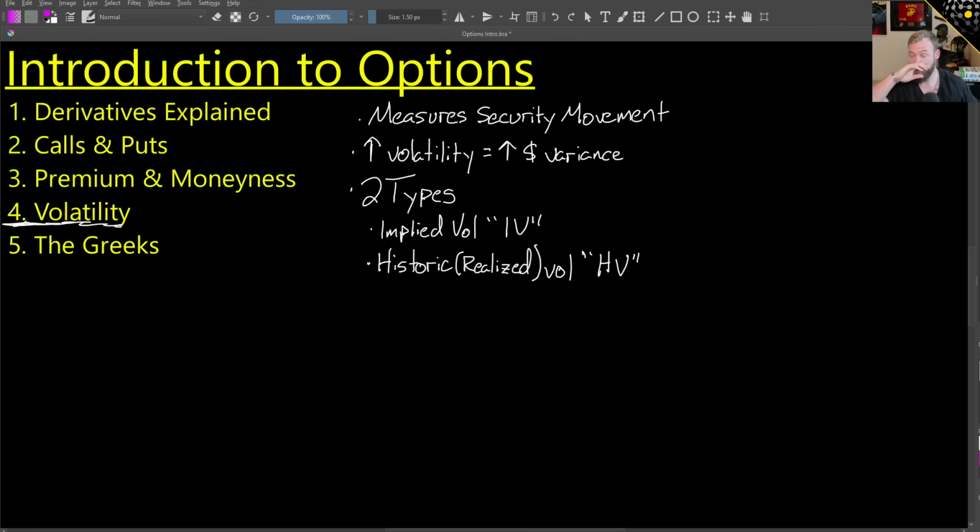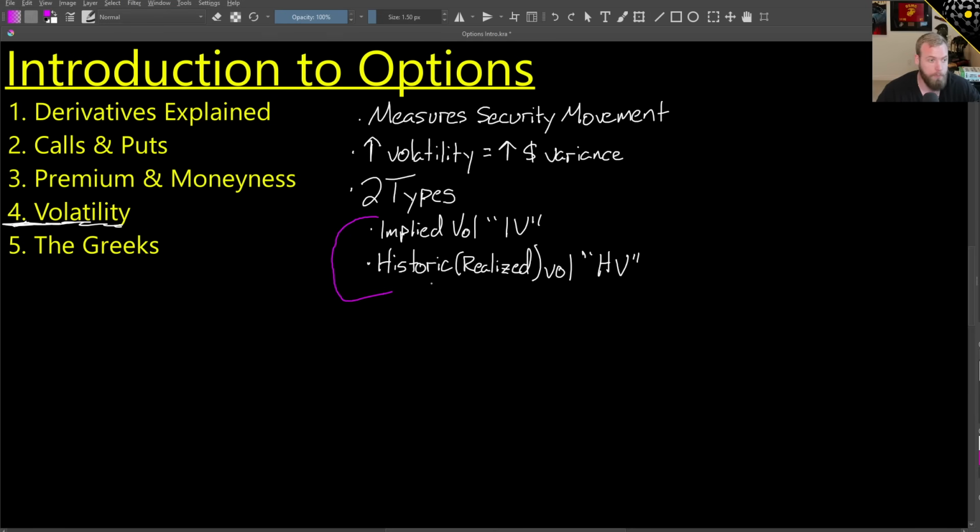In short, volatility is variance. It's how much something moves. And we use this in statistics in general, but you've heard the term volatile weather before. The markets are volatile. That just means things are moving a lot. So as volatility is higher, it means that there's a higher variance in price or whatever it is that we're observing.